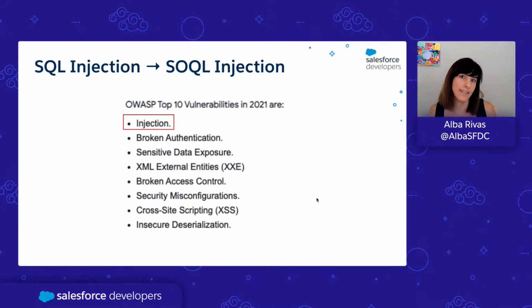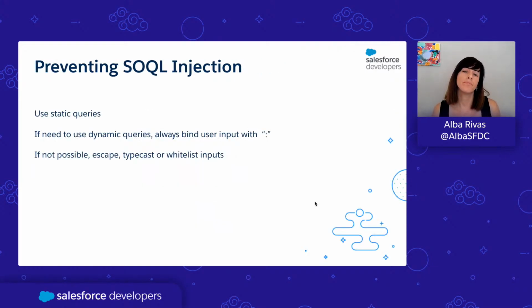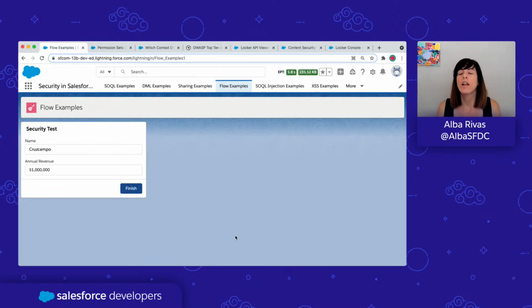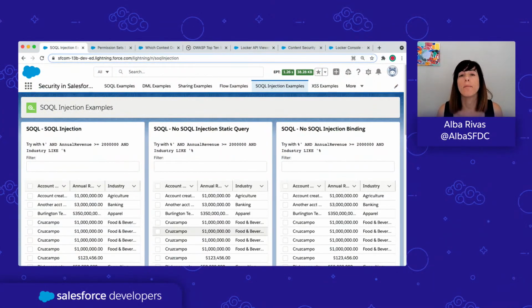Hopefully we're going to see that in Salesforce it's not super important, because the SQL language is designed in a way in which it's hard to open a SQL injection vulnerability, but there are just a few use cases in which we have to take care of that. So instead of talking about preventing SQL injection in the abstract, I'm going to navigate to my sample organization, in which I have created an app to talk about all these security topics, and go to the SQL injection examples tab.